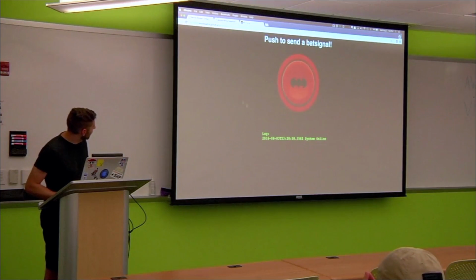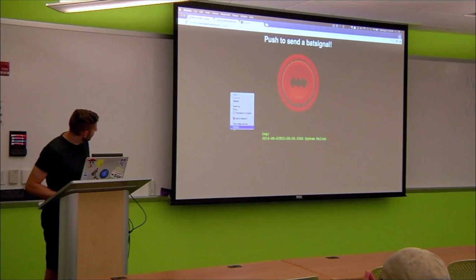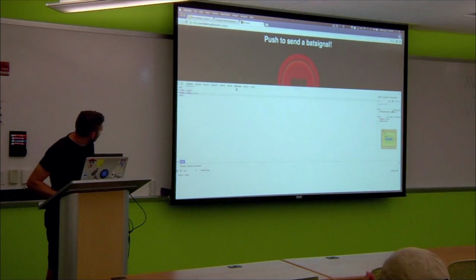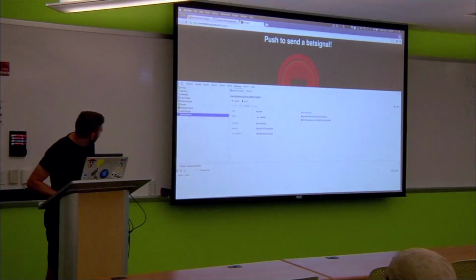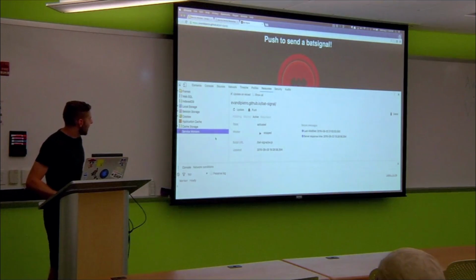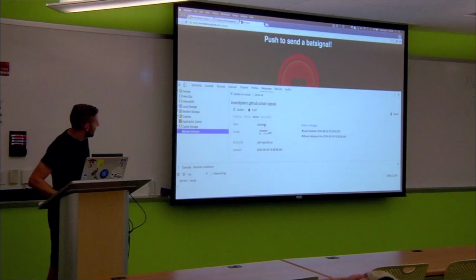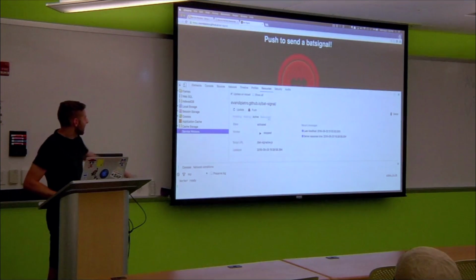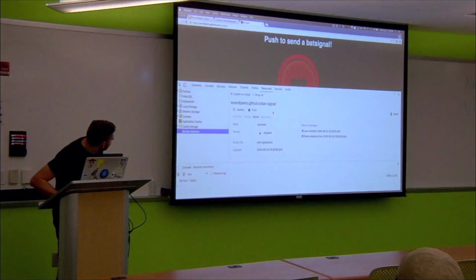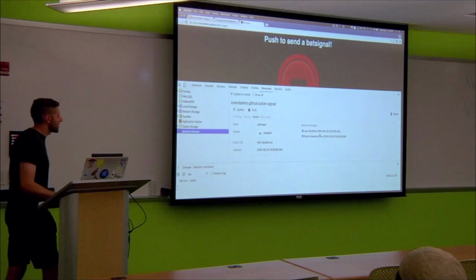What I would like to show you about bat signal here is if we hop into our inspector and we hop over, I don't know how much you're going to be able to see this. In resources, this is where you can actually see your service workers. You can see this one's in the activated state right now, and you can see the URL it's associated with. You can see the different states: installed, waiting, active, redundant. And if there were any kind of errors here or anything changing, it would show up here as well.